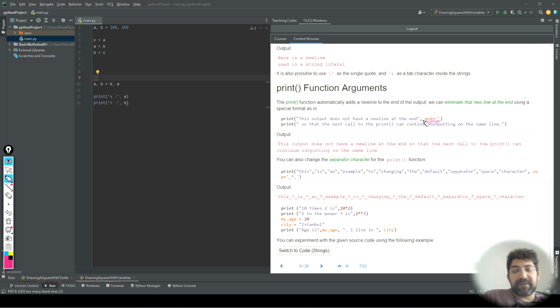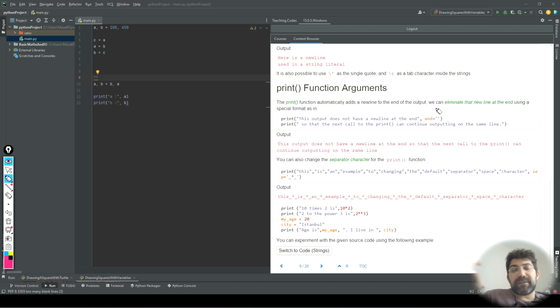If you want to add something else at the end of the string, when you output this instead of the new line, you might want to specify it to be end equals, single quotation mark, there's no space in between these two, and another quotation mark, and this means the printed output will leave the cursor at the end of that statement.